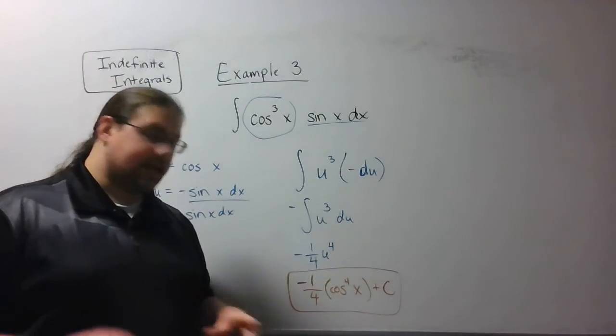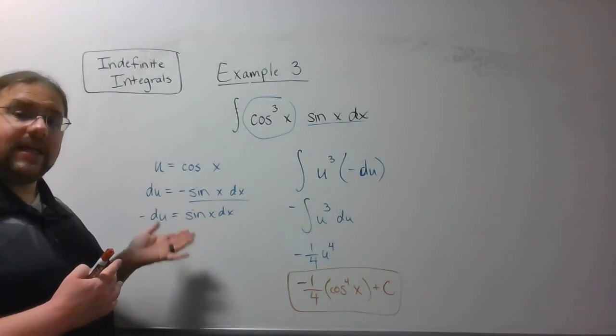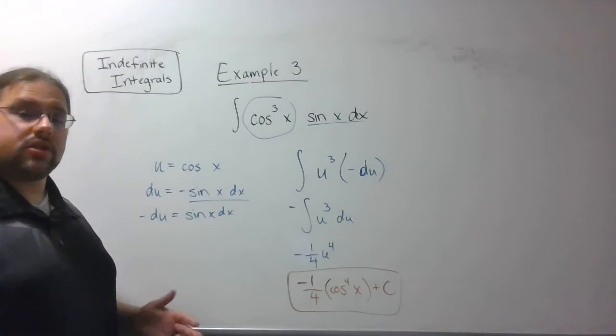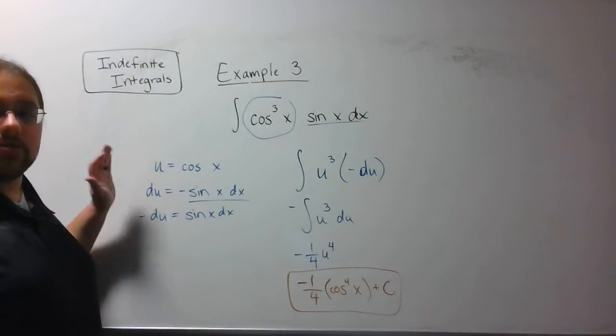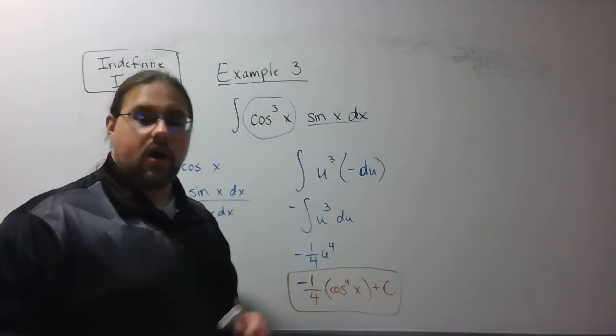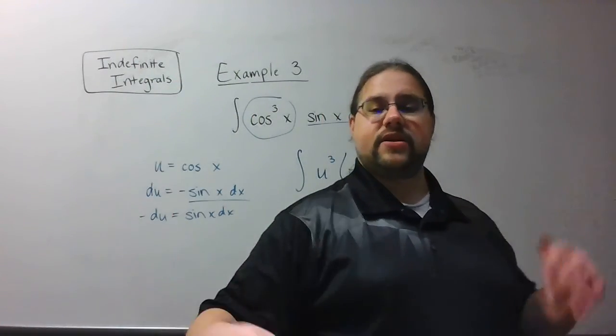Don't forget that. Again, the big difference here between u substitution for definite integrals and indefinite integrals: when you're doing definite integrals, you don't have to switch back. You can just use the new bounds. However, when you are doing indefinite integrals, you need to switch back to the original variable. Hopefully that helps you guys understand the difference a little bit more between indefinite and definite integrals.